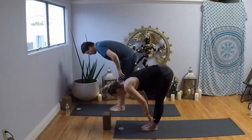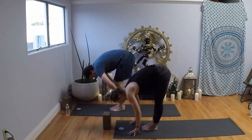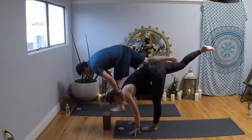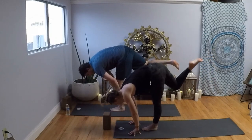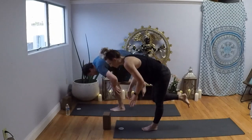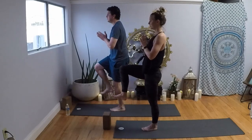Good. Inhale, halfway lift. Exhale, fingers to the floor. And inhale, standing splits, right leg up this time. Exhale, knee to nose. Remember, we're doing it twice. Inhale, standing splits. Exhale, knee to nose. Start to slowly lift off of your mat. Coming forward, hands at heart, into one-legged Tadasana.